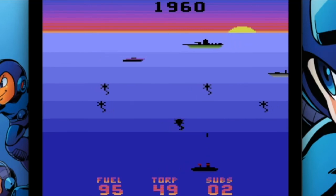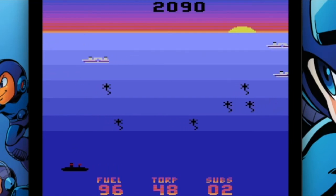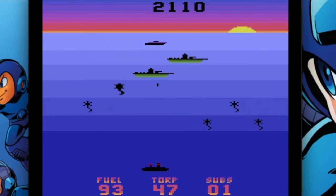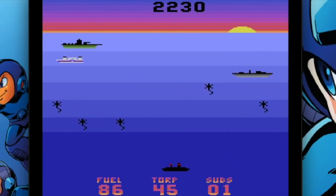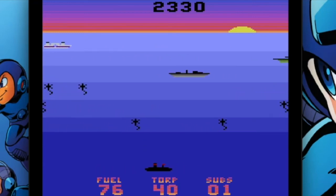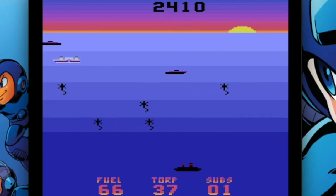Displaying this level of graphical fidelity is not typical in major mass-produced commercial games, let alone in homebrew games. Take Go Sub — remember that homebrew review? Remember how simple and tedious and blocky those mazes looked, and how boring and repetitive that game became over time? Well, this one is colorful and fast-paced and continues to be fun long after the first 10 minutes. The simplicity is complexity because the graphics are way beyond what most Atari 2600 games were capable of. I'm talking major releases like Pac-Man, which was a flickery mess. And Space Invaders, which we've also talked about on this channel, famously looked nothing like the actual arcade version — and it took homebrewers to make that a reality.